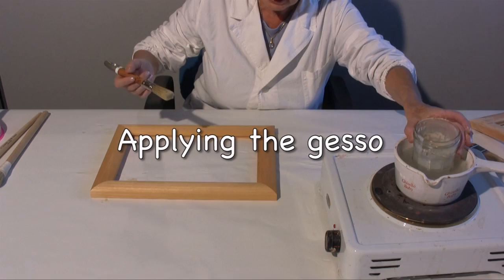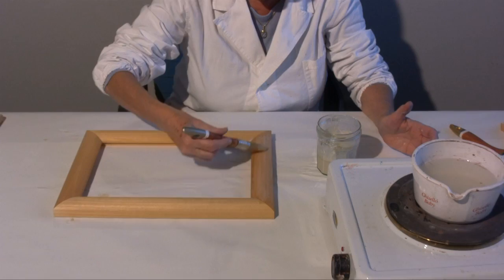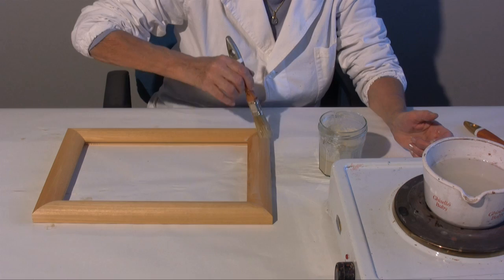I now proceed to the application of the plaster to the frame. If you have brushes with metal rings you have to pay attention that the plaster doesn't get in contact with the ring as it will otherwise oxidize. The oxidization would create some bubbles in the plaster which would be visible after having applied the final sheet.